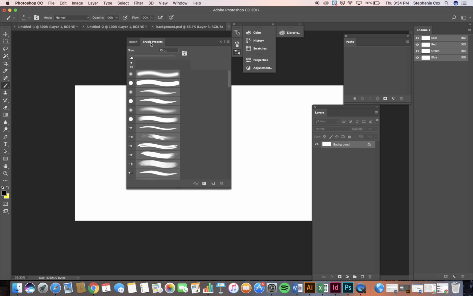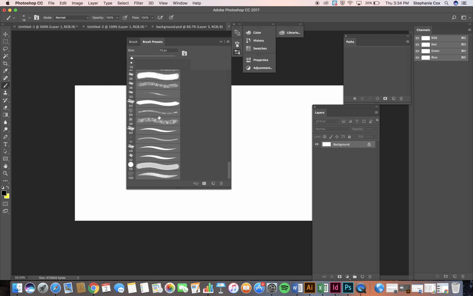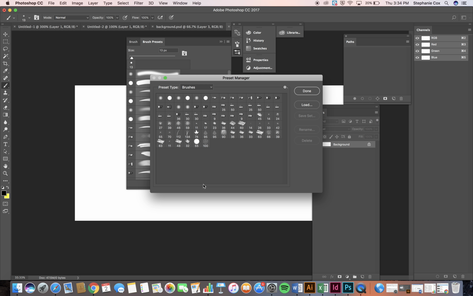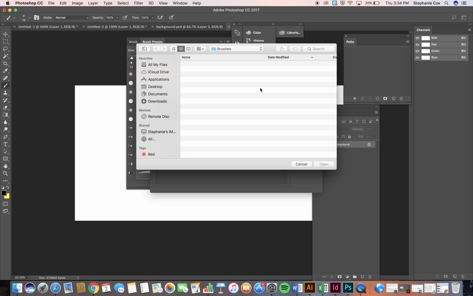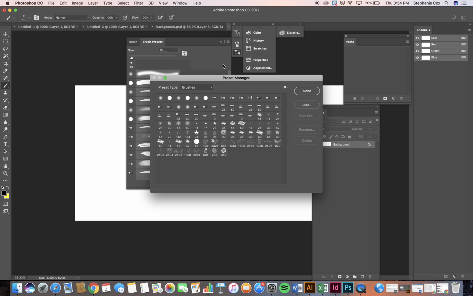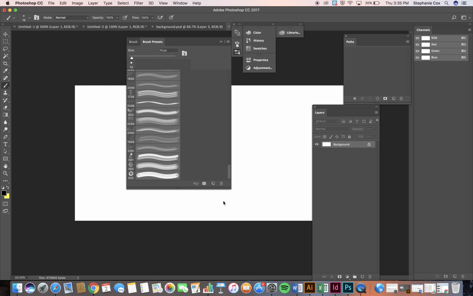So there's brush presets. These are the default brushes in your gallery, but we're going to load some new ones. So to load the new ones, you go down to the bottom, and it's this little grid looking thing, and you select load. I'm going to go to my downloads because it's the last file we installed, and then it adds those brushes to the very end right here. So I'm going to say done. I can scroll down now to the bottom here, and I'll have those newest ones I've just downloaded.